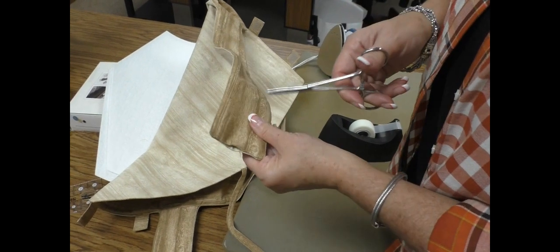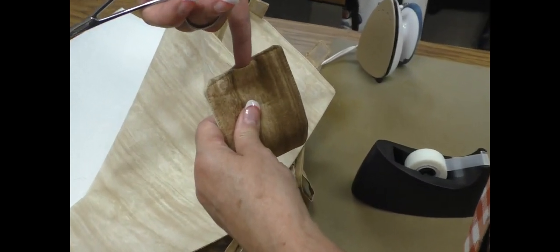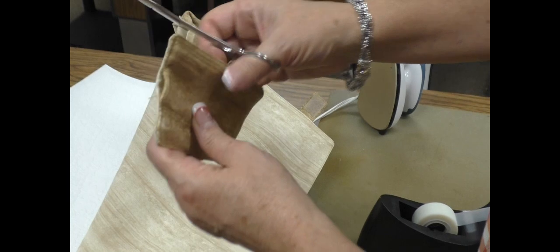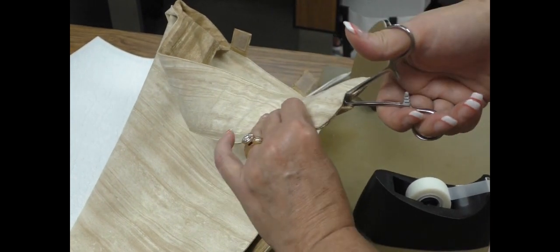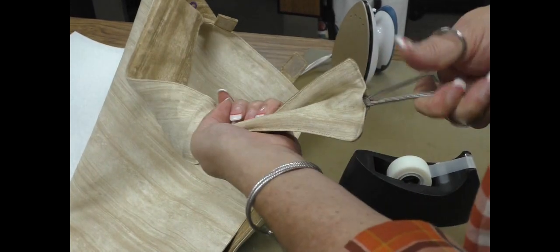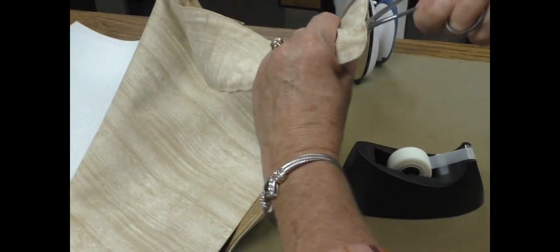We're finding it difficult to get the Timex all the way up here. So what we're doing is we're taking the stitches out here at the top, and one lady put a safety pin on the end of her Timex and then fed it up in there, and then we could go in there and get a hold of the safety pin and pull it up. Or if we don't have the safety pin, we're just going to get a hold of it like that and then start pulling the Timex up. However you can get it up here to the top will work. And then we'll just go back and restitch that closed.